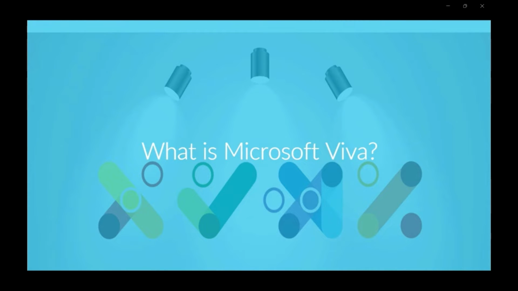So what can Microsoft Viva do for you? Microsoft Viva is not just one product. It's actually comprised of, I think, about 7 products in total, each designed to unlock employee engagement and well-being at different levels. We have Microsoft Viva Connections, which is the first product we're going to start talking about. But there's also Viva Engage, Viva Insights, Viva Goals, Viva Learning, Viva Topics, and Viva Sales. It wouldn't surprise me if there are more Viva products coming down the line as well. But we're going to be focusing today on some of the key Microsoft Viva products that we've been helping our customers with recently, that we're starting to see a lot of real benefits coming out of the back of.